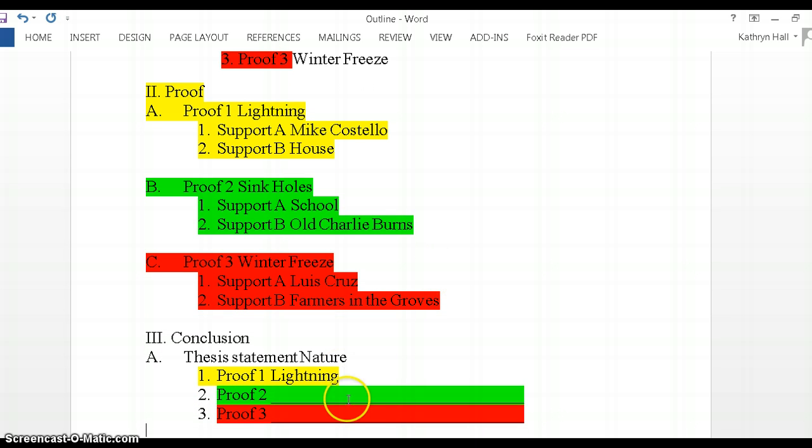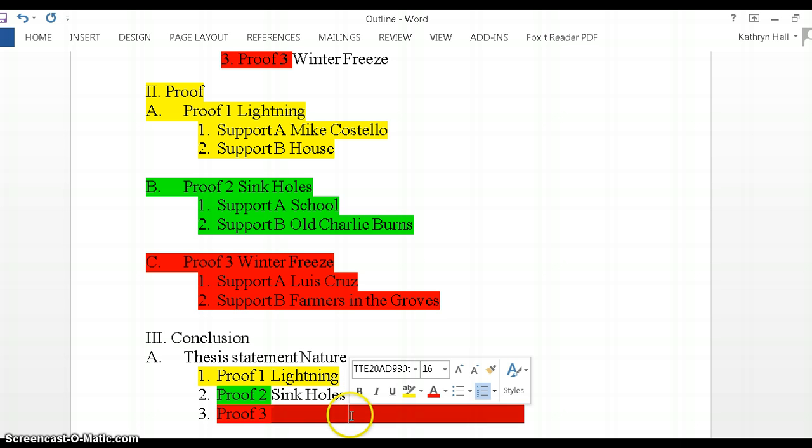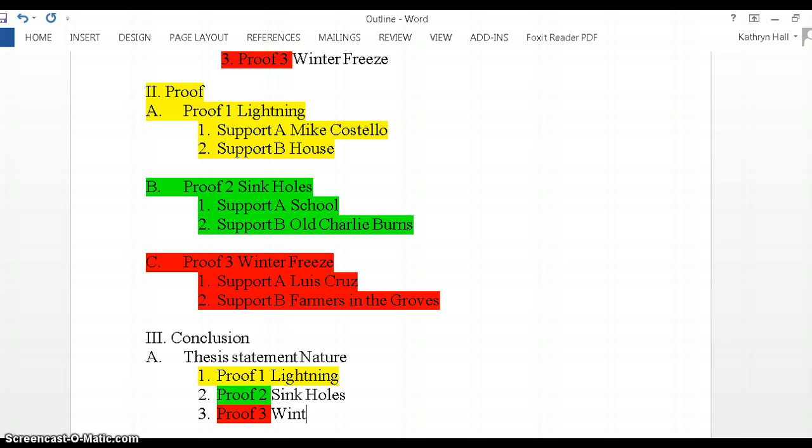Proof 2 is sinkholes. And proof 3 is winter freeze. And that's really all you have to do to fill in your basic outline format.